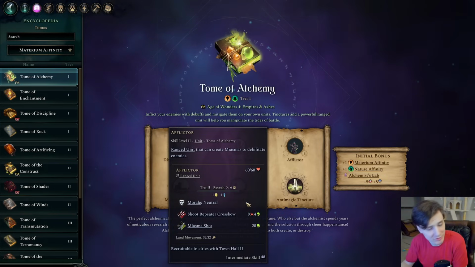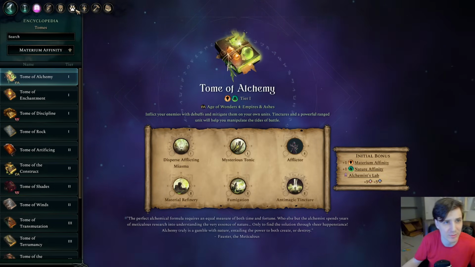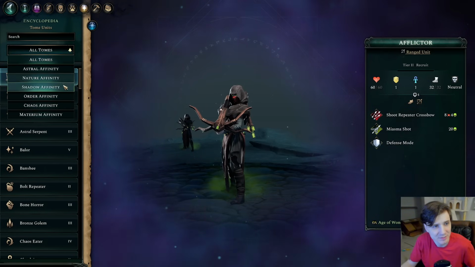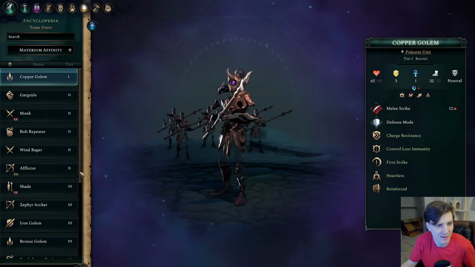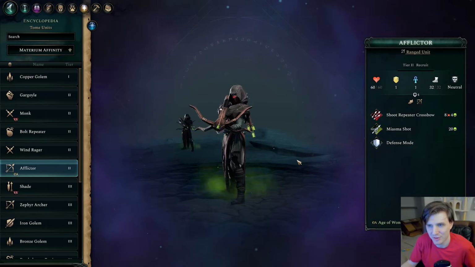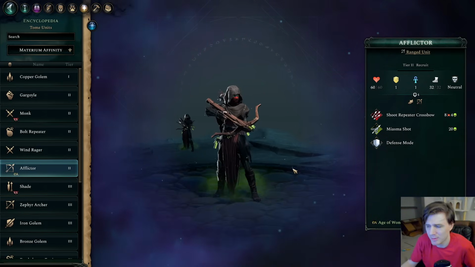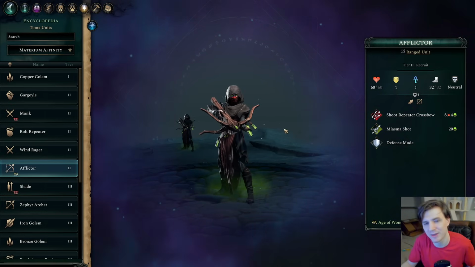Afflictor definitely suffers from this, which is what we're going to get into right now. Afflictor is unfortunately a unit that no one really wants. It's a tier 2 archer. Archers are kind of the worst units in the game right now. Maybe battle mages are worse, but they're definitely not up there.